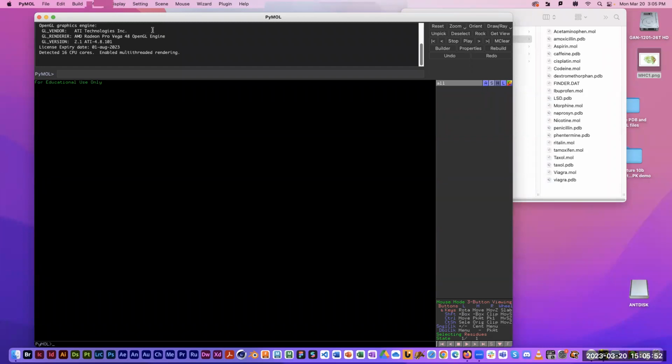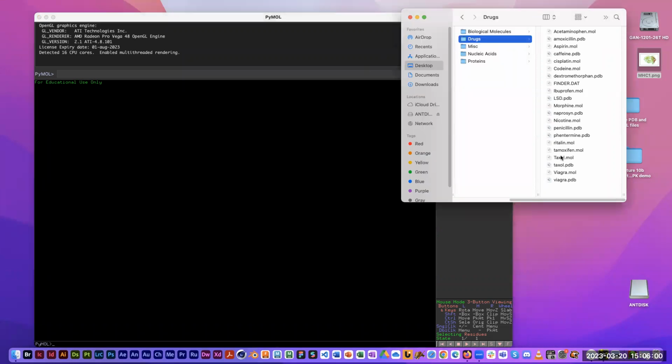And it's kind of a frustrating bug in PyMol. Not sure why it does that. So I've reopened PyMol, and your exercise involves doing a space filling model of some drug. And I believe all of these are on the list that I gave you.